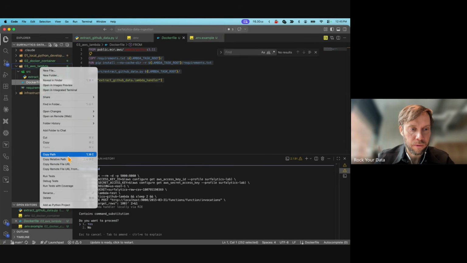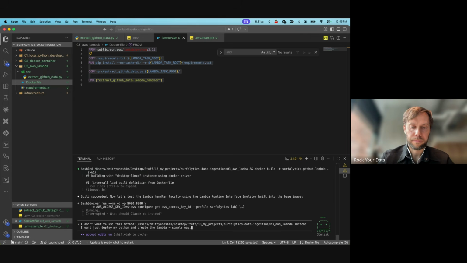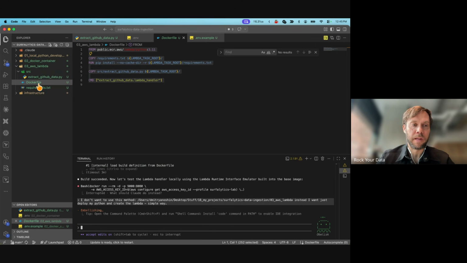So I don't want to use this method. Instead, I want to just deploy my Python and create the Lambda, the simple way. I know that sometimes if you really rely on Lambda and you need complicated workflows, then you can use Docker. But in this case, I'm not sure why you need Lambda if you want to run a Docker container there.